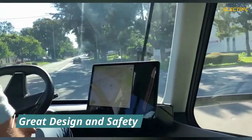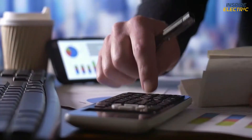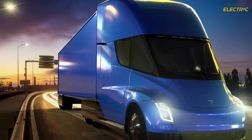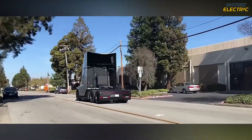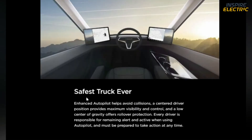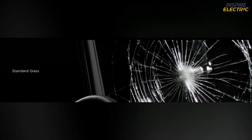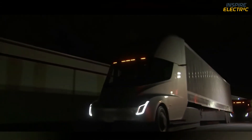Great Design and Safety. Although the exterior design has received criticism from people and journalists, the Tesla Semi truck still looks futuristic and cool. The streamlined shape and smooth lines make for an aerodynamic model, which Musk claims is better than a supercar. The battery packs are designed to go under the truck, giving it a low center of gravity, providing rollover protection and much smoother turns. Tesla describes it as the safest, most comfortable truck ever. The glass is a special reinforced glass with increased durability — theoretically remaining intact even after being hit by a stone ejected from under the wheels of another car.